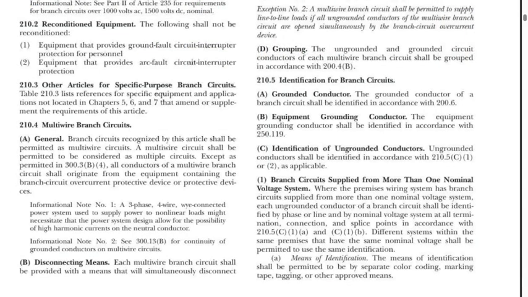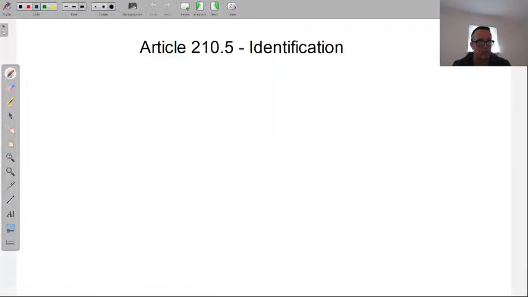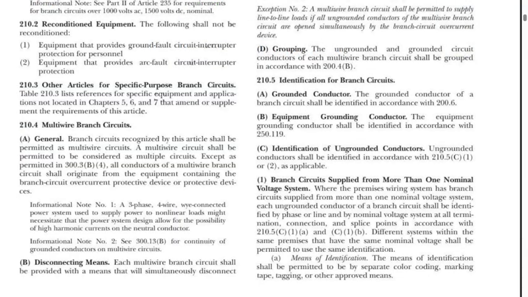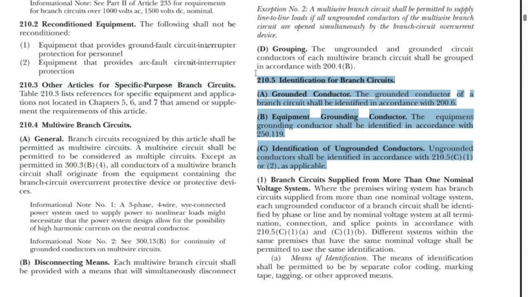When it comes to wires, because wires are all the same, I'm using number 8 in any voltage system. But how do I identify the 120/240 circuit in the building from the 277/480 or any other voltage that might be out there? All right, so 210.5, you find this in a few sections. You'll find this in Article 310 as well.